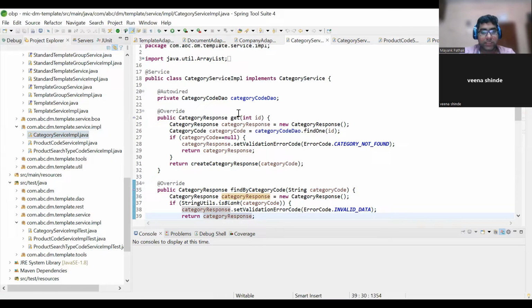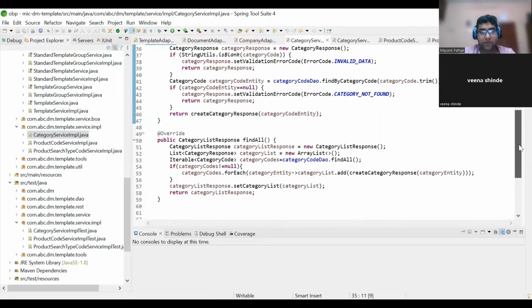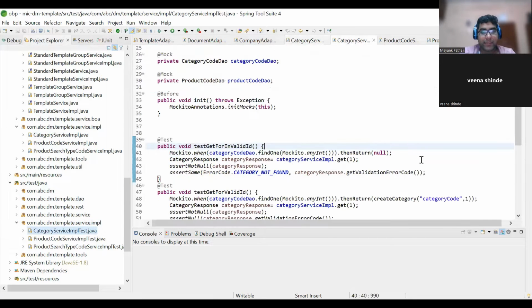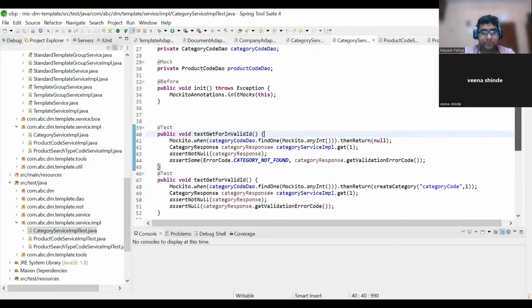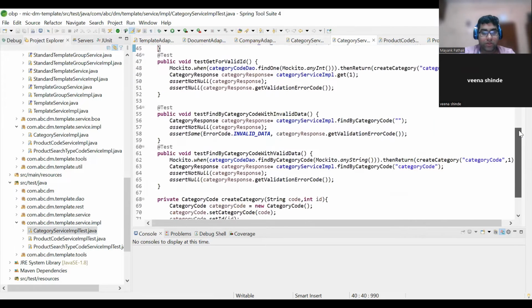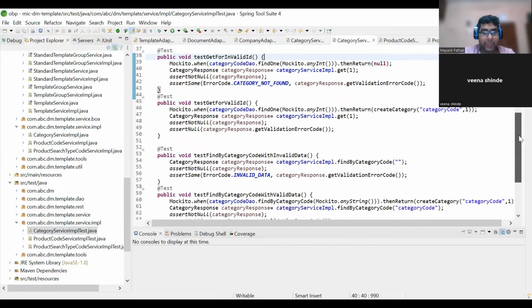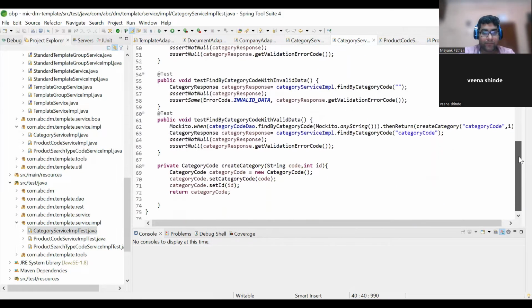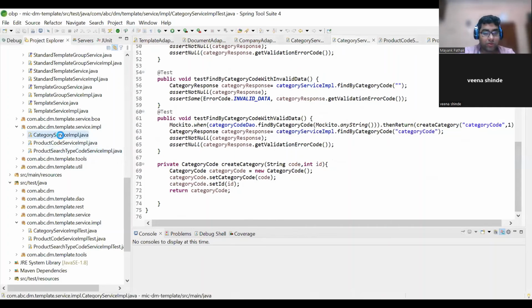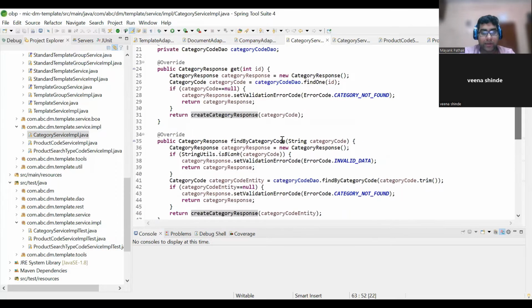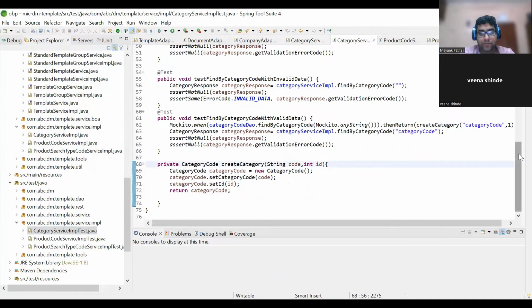So here you can see that we have this function get, then find by category code, then find all, then create category response. And here you can see test get for valid ID, test find category with... find by category code.